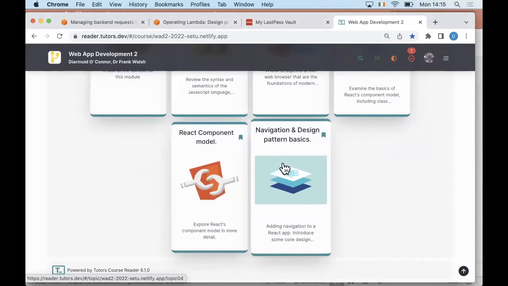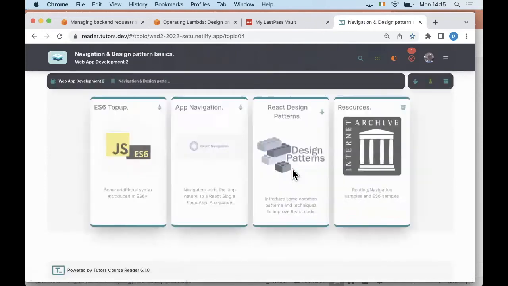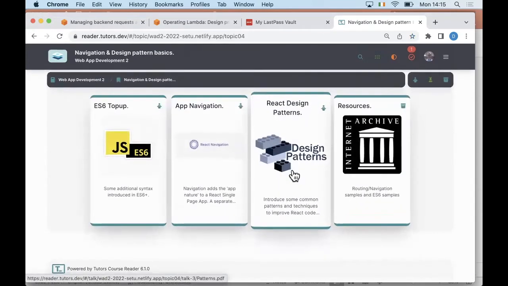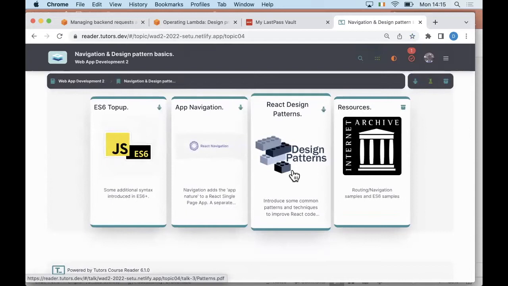So I've just published this week's section, which is here. Now I've hidden, obviously there's a lab this week, but I've hidden it for the moment. I just need to make one change to it and I'll reveal it later on today. Essentially, it's a continuation of the Movies fan app.